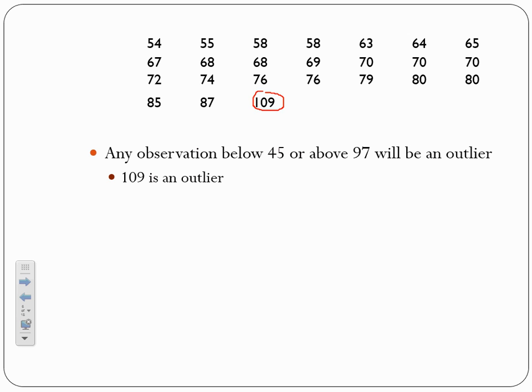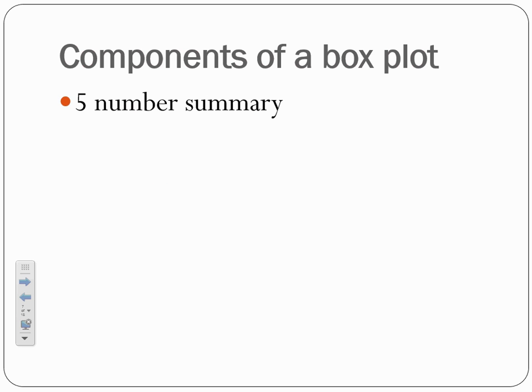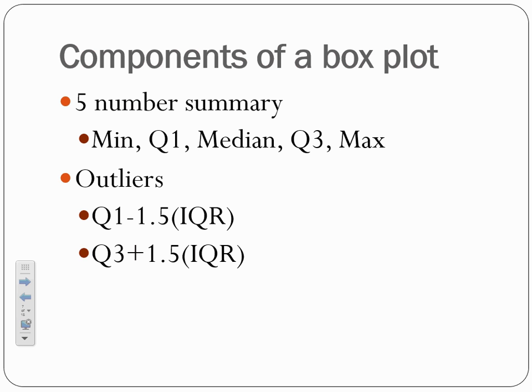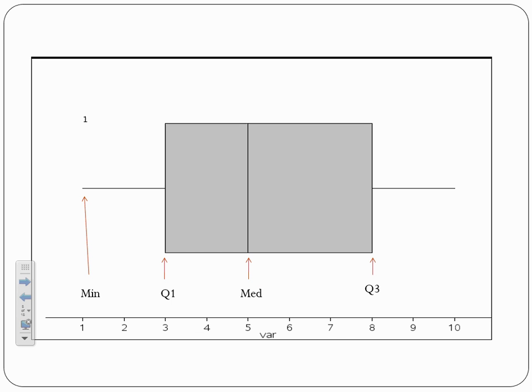So here's how all this stuff plays out. As we start to create these box plots, first thing we need is that 5-number summary: the minimum, quartile 1, median, quartile 3, and the max. And outliers may or may not come into play with a box plot, and we'll show you that in just a second. So as you create your box plot, or what some of you might have seen as a box and whisker plot, right? The minimum is going to be where the whisker starts, and then the quartiles, this is where your IQR is.